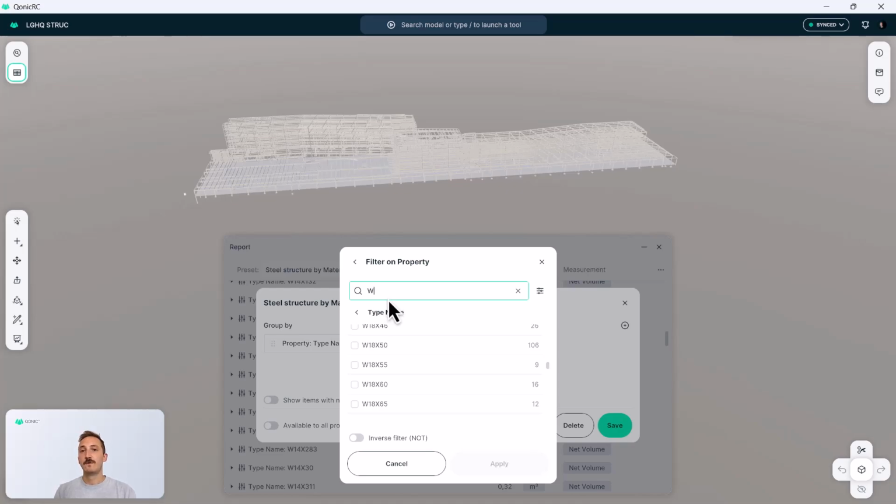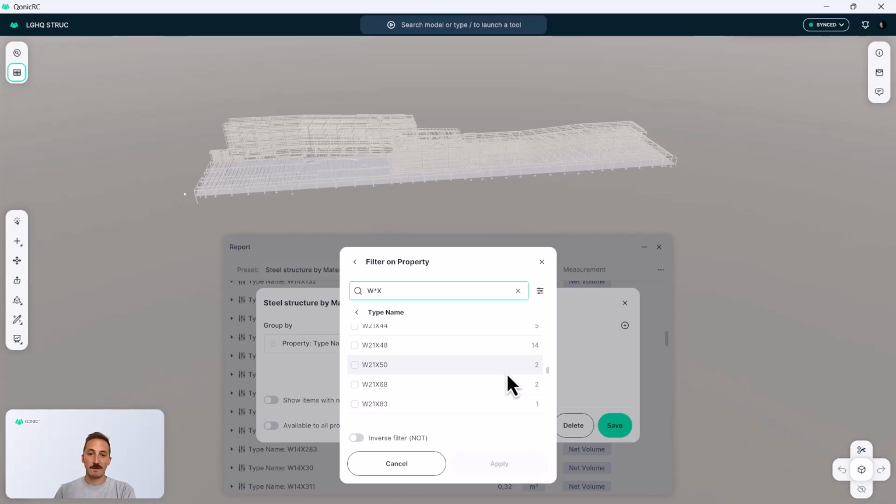We currently support two types of wildcard characters. On the one hand, that's the asterisk, which denotes a string of undefined number of characters. So if I would say, for example, W asterisk X, this means it finds all of the type names that contain W, then an undefined number of random characters, and then X. The second type of wildcard character we have is a question mark, which is one single random character.